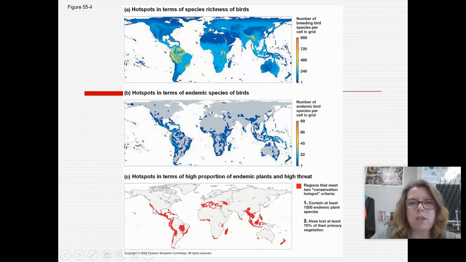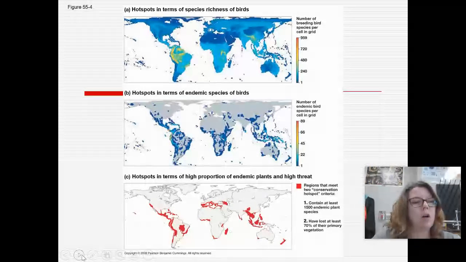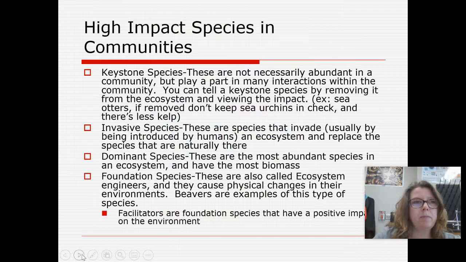along the U.S.-Mexico border because of the construction of the border wall. It's being constructed in areas that are biodiversity hotspots, and there's a lot of controversy surrounding that right now. So biodiversity hotspots are places with high proportions of plants and other species that are under threat for whatever reason, and we look at protecting those biodiversity hotspots.